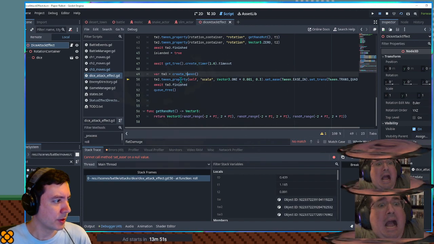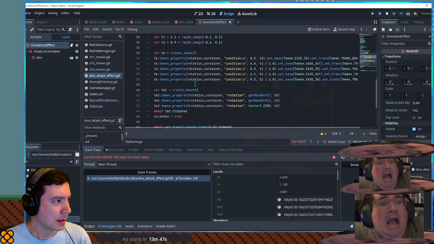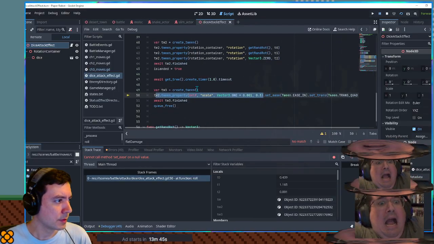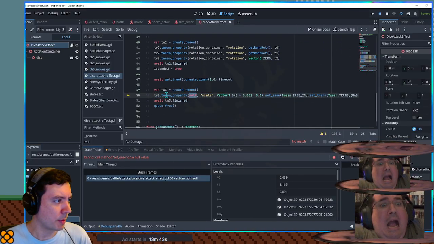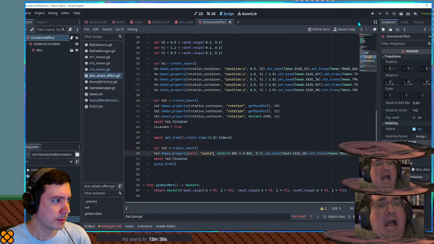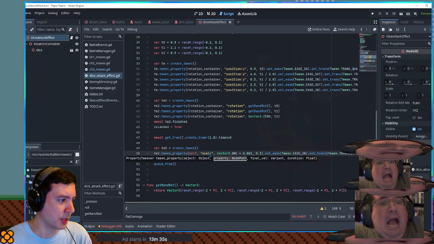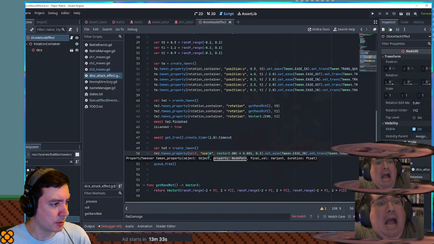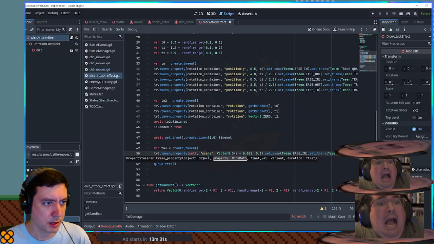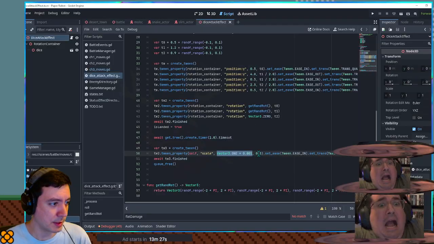What is it not liking about this tween action here? You can tween property on self. Scale is valid. Yeah, it knows scale. Scale needs to be a vector 3. So I'm passing it a vector 3 and then the timing.